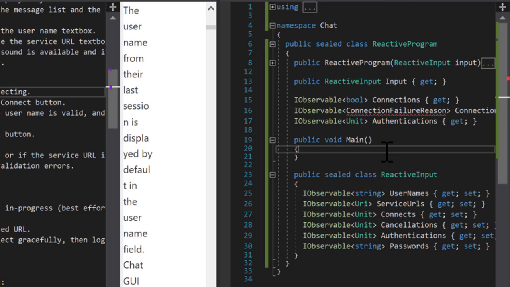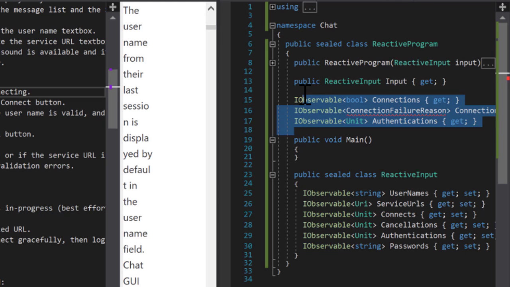we're going to be connecting to the server, for example, as a side effect of some input query. So side effects will be somewhat important, but we could also just look at the program in general, as most programs are, as input and output, and the output is sort of our goal, right? We want to hook up or implement these observables.